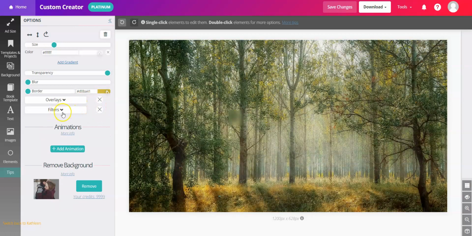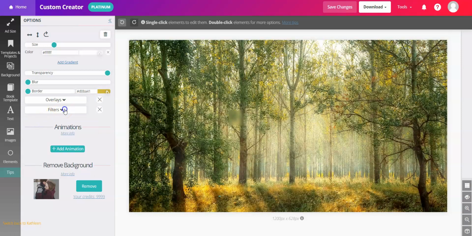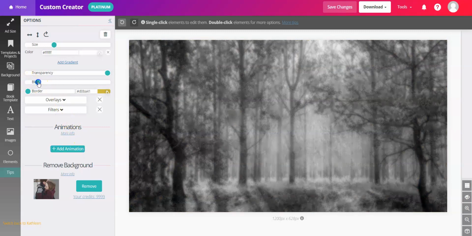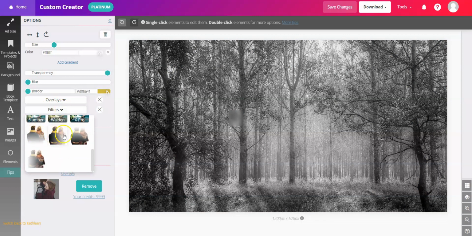And lastly, but certainly not least, we have the filters. So you can change the colors, maybe like black and white. These are also fun to do with a blur. And then a hidden gem here at the bottom of filters. These last four actually fade where the fade is. So we'll use the very last one.